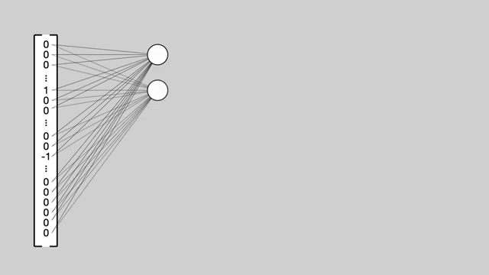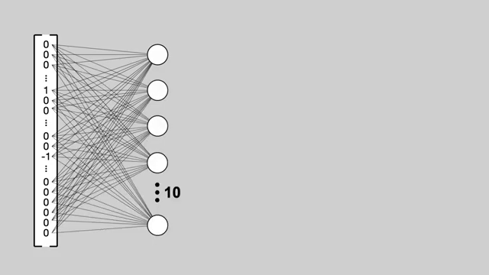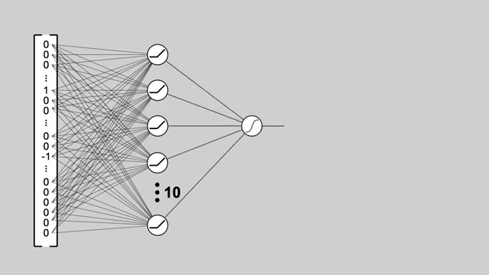Now we'll add more neurons, 10 in total. We'll use rectified linear activation functions. These are pretty standard. They connect to a sigmoid neuron at the end, and it will output the probability of moving up. This may look complicated, but it's actually really small for a deep net. There are only 11 neurons in this network.